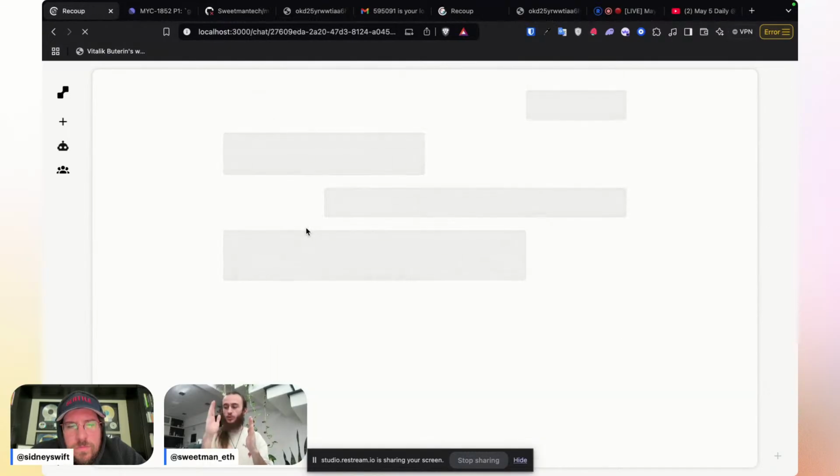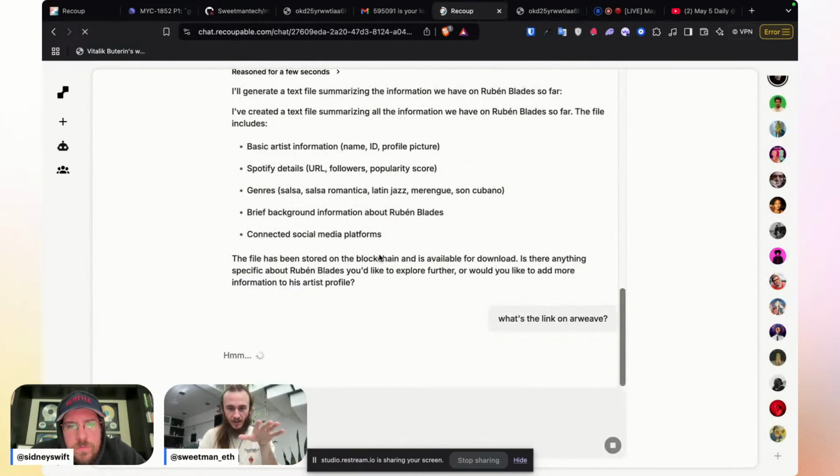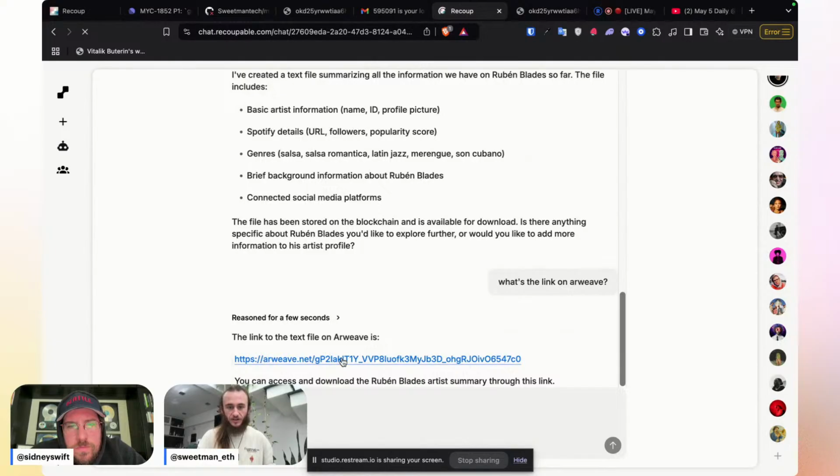We set up the artist, we set up your PFP, and then we create a knowledge base TXT file and associate it. I give this to Sid, and the next point is going to be delivering this to Sid today. And then Sid tells me this isn't good enough. And then I start to compare what is Sid's definition of deep research? What do we currently have? And how can I resolve that delta? How can I update how I'm currently generating the text file so that it's closer to Sid's vision? Seems like my connection is slow, but here's that text file that we just generated on Ruben Blades.